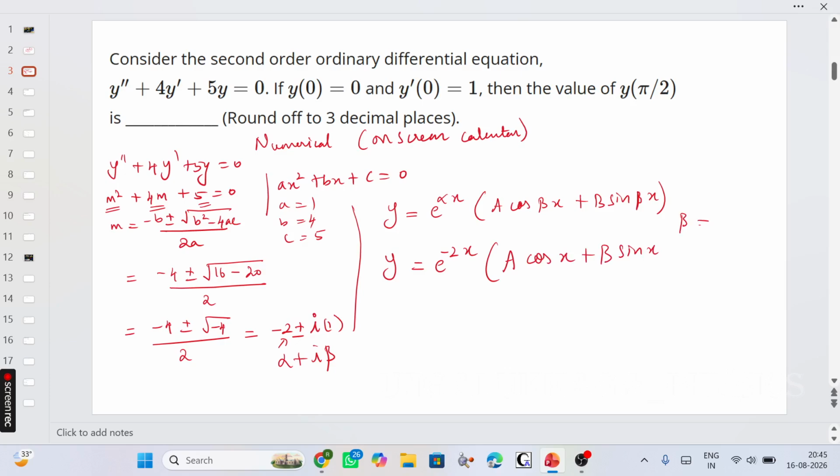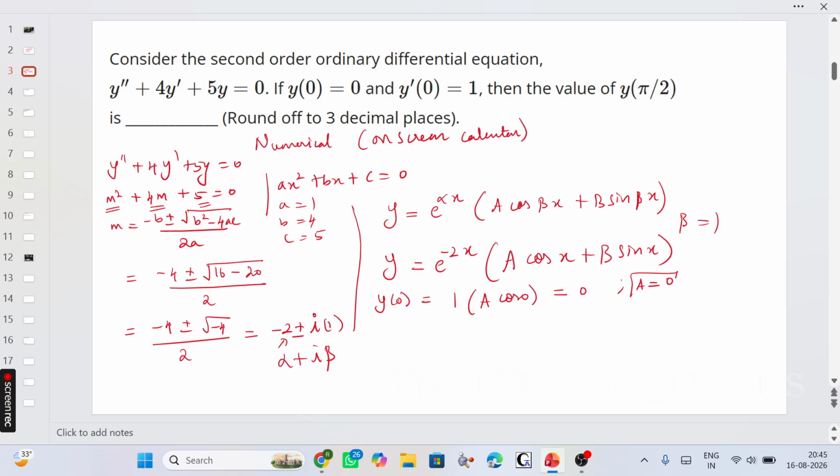Now we are having two initial conditions, now to fix the values of a and b. So let's find for y of 0, which is, let me write. If I put sine 0, this will become 0. So e power 0, again it will become 1 here, and we have a cos 0 will become 1, which is equal to 0. So we come to the conclusion that one of the constants, a, is equal to 0.